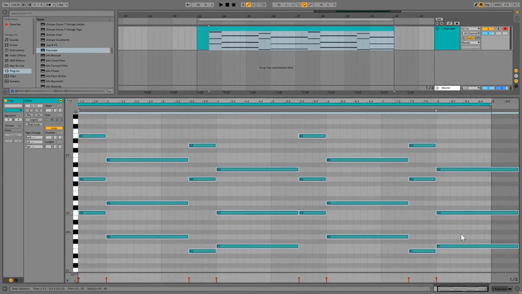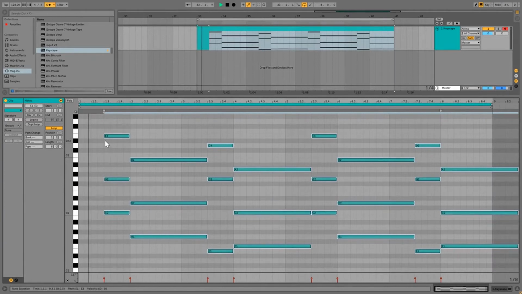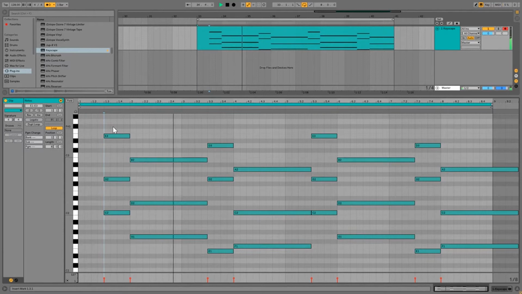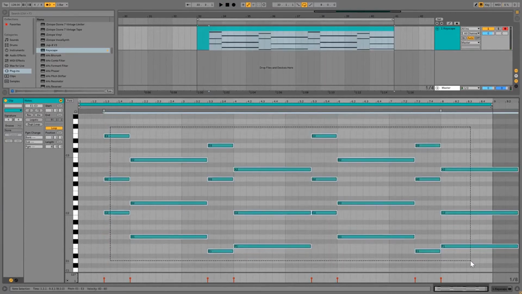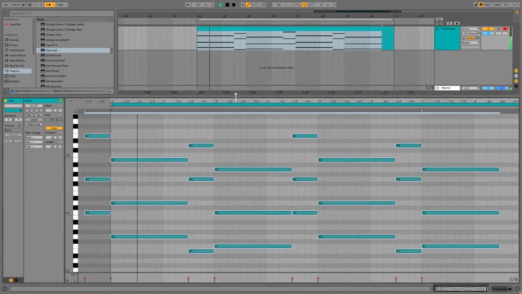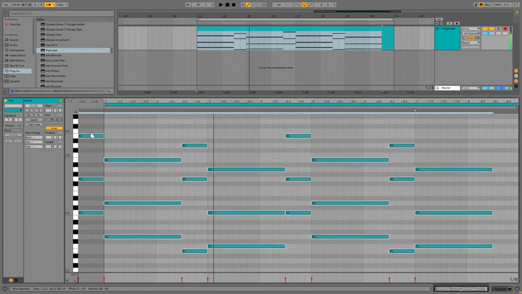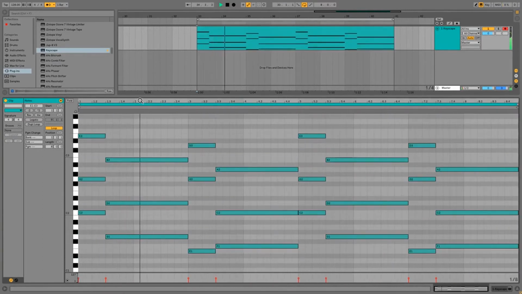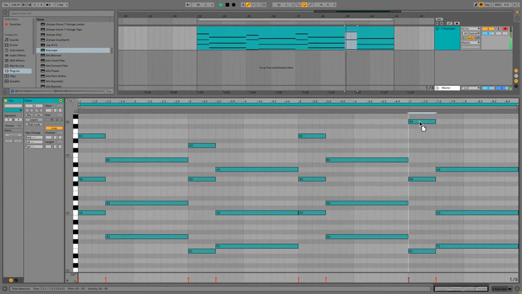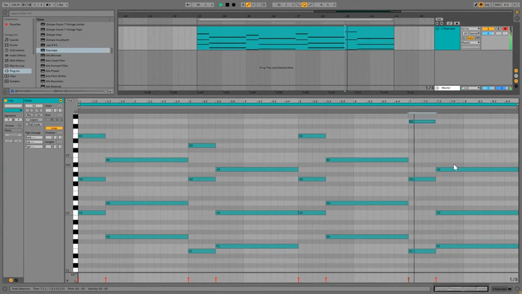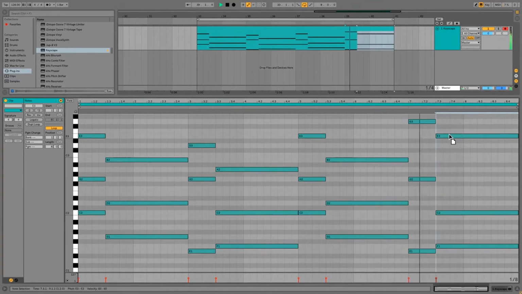The rhythm is, or maybe. So this last chord I want to switch up.